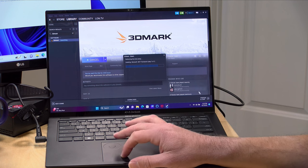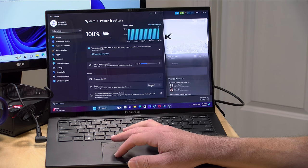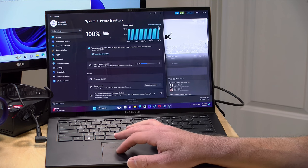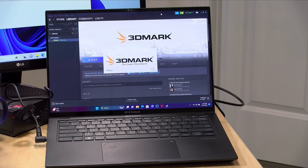Oh, you know what I should do on this before we go too much further here? Let's make sure we have this thing set at its full performance mode. There we go, best performance. And I got a lot that I got to research on this one before I dive into the review, but it's nice. It's got an OLED screen. The viewing angles are really nice on it. Some of the gaming laptops can look a little obnoxious, right? So this one is much more tame.